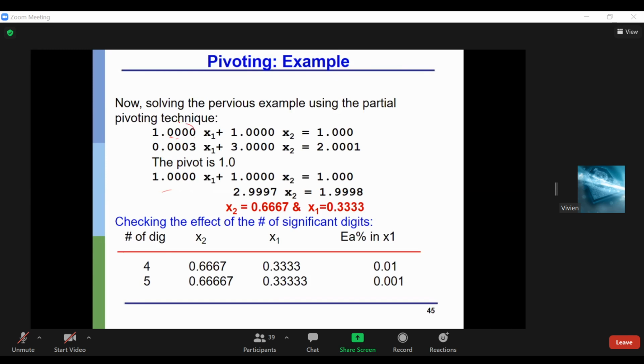So now this becomes the pivot element. Now we can subtract the second row with the first row multiplied by a factor, so that will be 0. And again, we do the same for the second and the third element in the rows. Now with this calculation, we end up with a value which is close to the actual solution. So previously we got this 0. Now doing pivoting, we have x1 approaching the actual solution. So this is very good. With the same number of significant digits, but we do pivoting, the error here is greatly reduced.